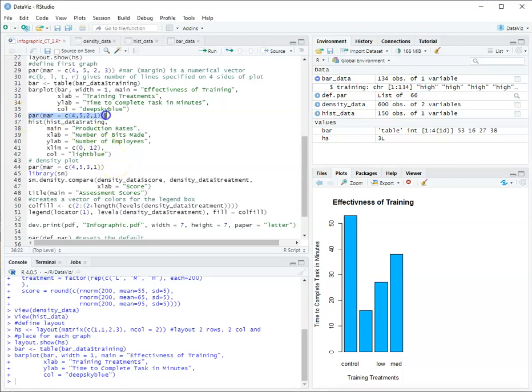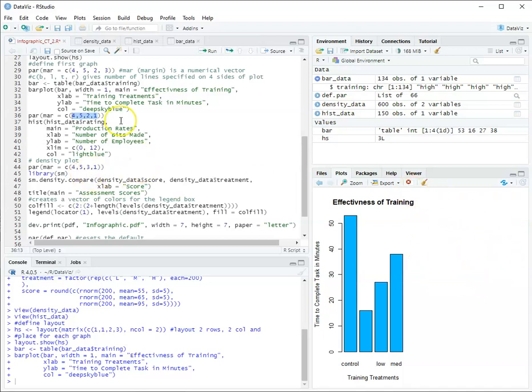So then I'm going to call in the next parameters argument, and this indicates to R that I want to create the second visualization that was going to go up here in the right hand corner. So I'm going to call the parameter function and give it the value of the margins argument will be these 4 values, which are the margins for each side of the visualization that's going to be in the top right.